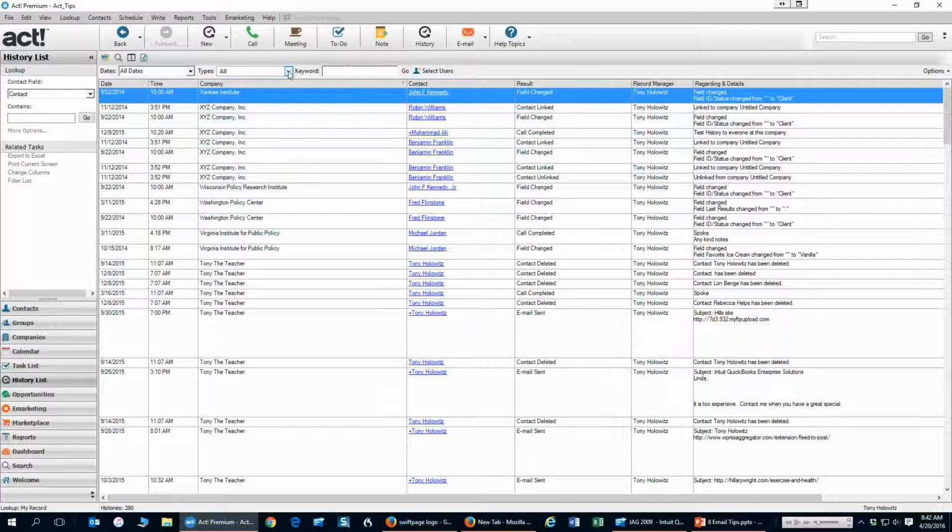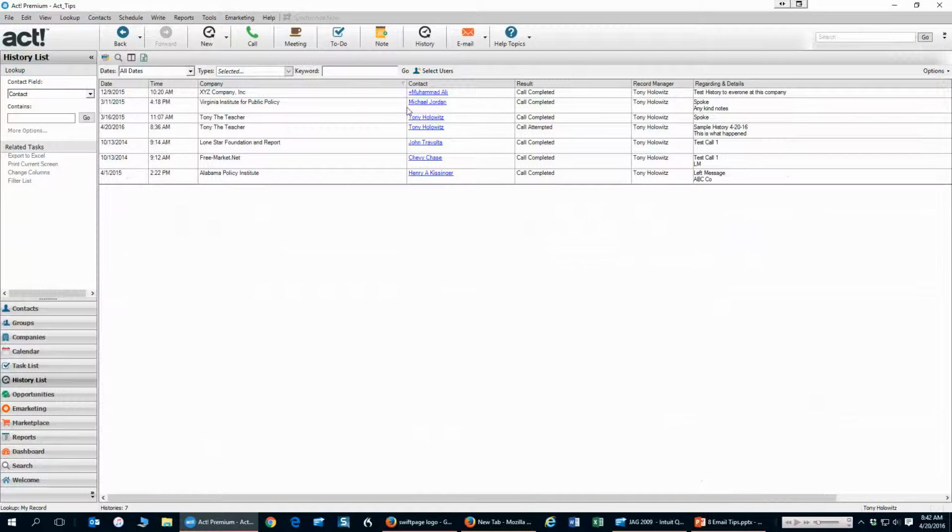Next, I'm going to come up here where it says types. And I think this gets sort of interesting because depending on the nature of what your business is, you can really see a lot of good information here. For example, if I click on these little plus signs, it expands things. So let's say that I don't want to see anything but just the calls that are made. Okay, so I'm going to uncheck everything else here. And actually, let me go down to the bottom and click none to uncheck everything. But then under call, I'm going to click just call and then click away from it to close it. So these are all the calls that have been made in the database.